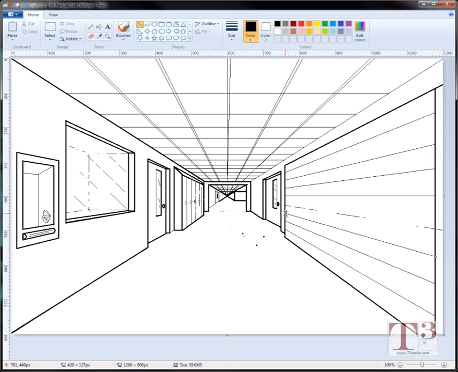So the number of lockers that you want, you have to divide the plane. See this plane right here? We'll divide it by the number of lockers we want. 1, 2, 3, 4, 5, 6, 7, 8, and 9. So we're going to get 9 lockers. Then what we're going to do is take from this corner across to the bottom corner.